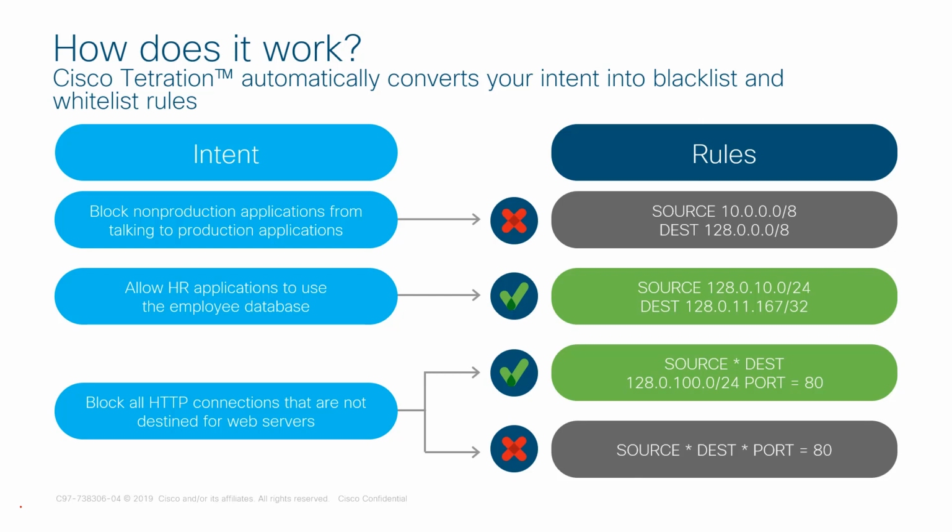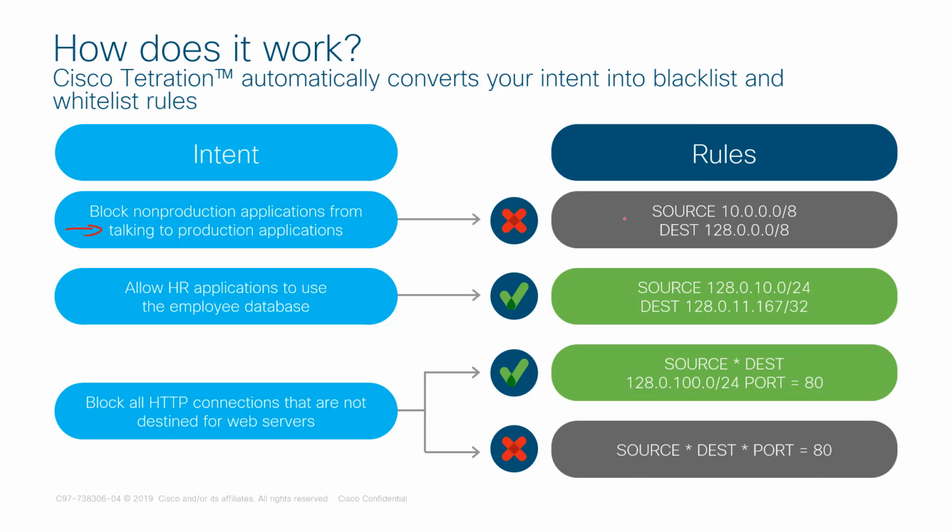Keep in mind what Tetration has been doing this entire time is compiling all of our data into one place, right? It's trying to make a consistent security policy across your infrastructure. But what's interesting is that we can use our knowledge of our environment in our policy. For example, allowing an application that's labeled HR to use a shared database, right? So perhaps we say, look, if we have an HR system, HR is allowed to see specific shared database environments, allowing maybe non-production from ever reaching production, right? That's a really simple one. So here, I'm saying, look, non-production, you're not allowed to see production applications.